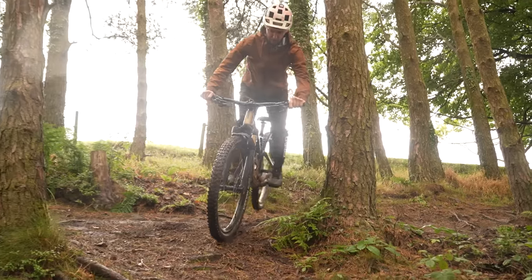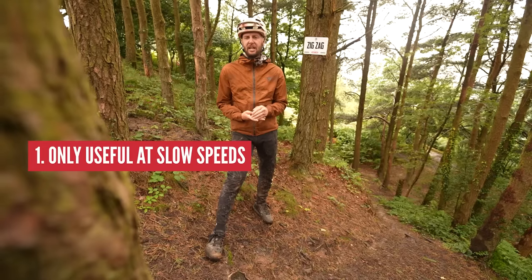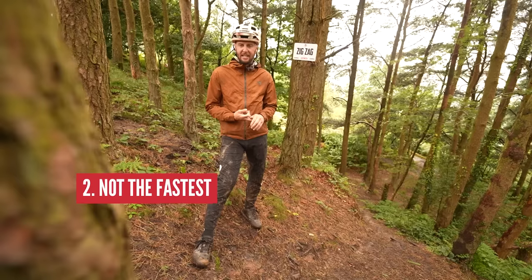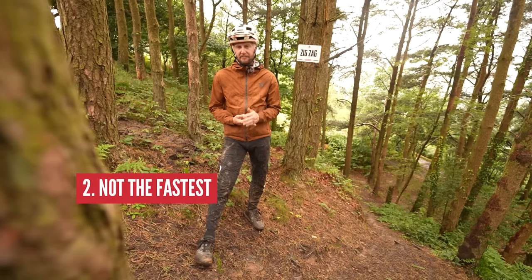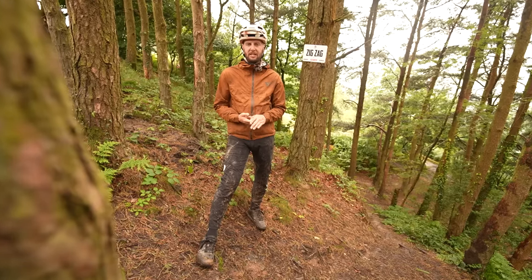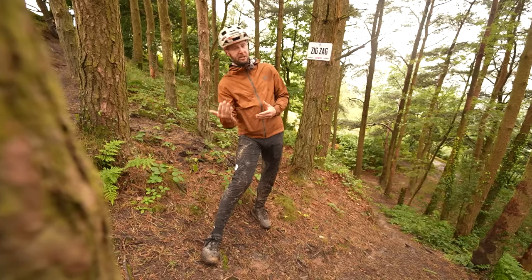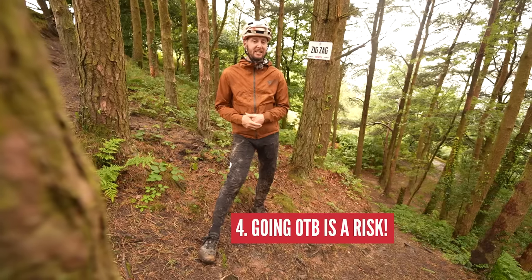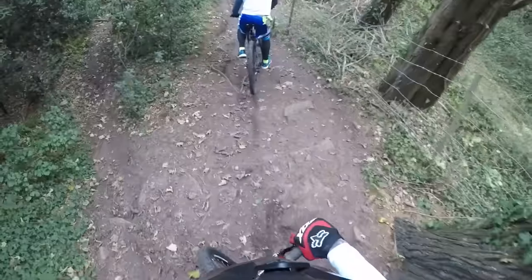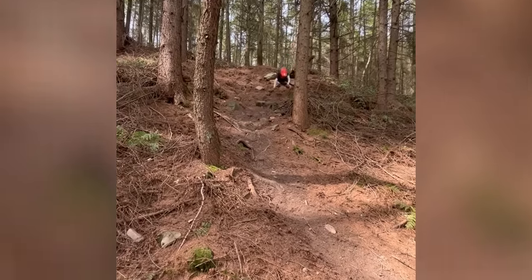Be warned, there are some pitfalls. First, it's not a great technique on high-speed trails — it works better on steeper, gnarlier, techier turns. Secondly, it's not the fastest way of turning, so if you're racing, this possibly isn't always the quickest option around a tight steep turn. It can also send you off balance if your technique isn't dialed. And finally, there's a high chance of going over the bars — if you grab too much front brake on something very steep without good brake control, your whole body weight can go straight out the front door.